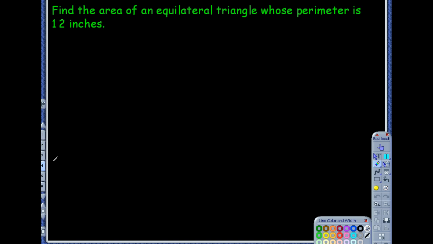All right, so guys, I want you to keep in mind, finding the area of any triangle is just 1/2 base times height. So we can still use that approach. But because an equilateral triangle is very unique, we could actually find the area of it with this new formula. So when you see area of an equilateral triangle, I'm going to encourage you to think that new way, that 1/4 side squared times radical 3. This is one I want you to try on your own because I think you can handle it. So go ahead and pause it, try it, and then check with us.